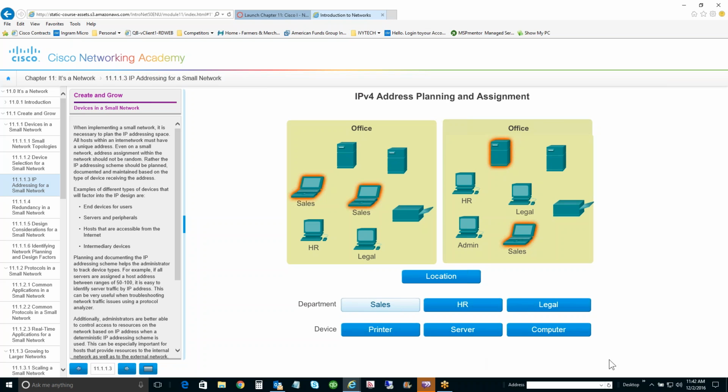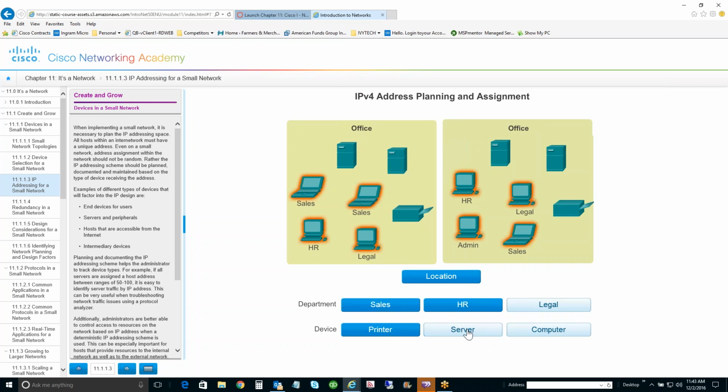And then also by device. So, usually these locations and departments are going to make you choose different networks. But within a network, usually there's some categorization that we like to see by devices.